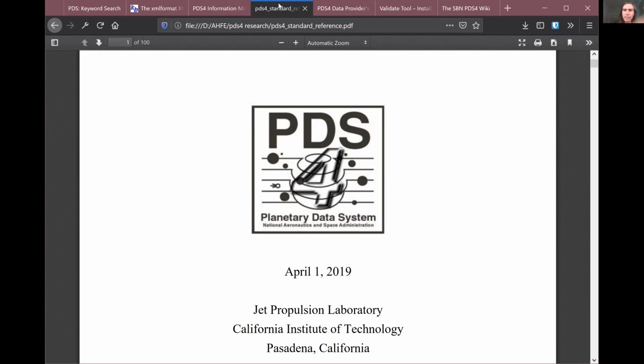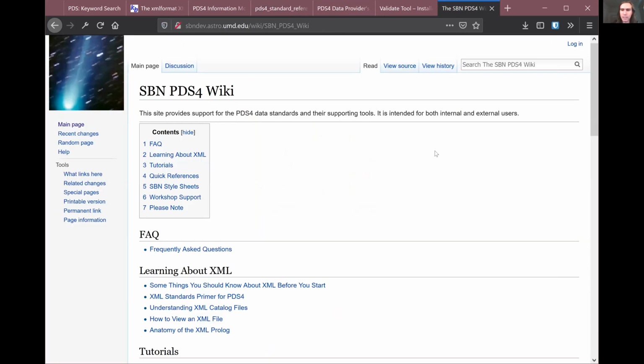So in addition to these 3 documents, it's important to have a broad selection of existing PDS4 labels from structurally similar products in so much as you can find them. And then secondarily to that, I strongly recommend taking a look at the Small Bodies Node PDS4 wiki, which is not fully complete because it's not official documentation. It's a community sourced wiki. Some of it's a little out of date. Some of it contains rules that are specifically applicable to SBN bundles and topics, but it's a really, really useful resource.